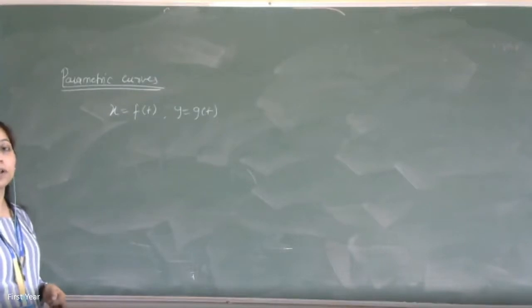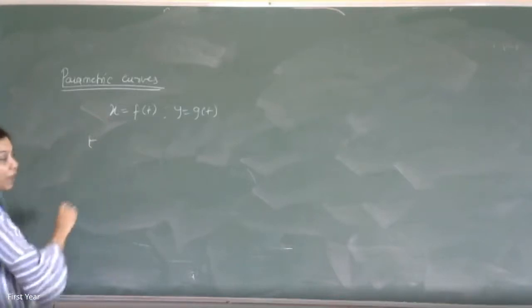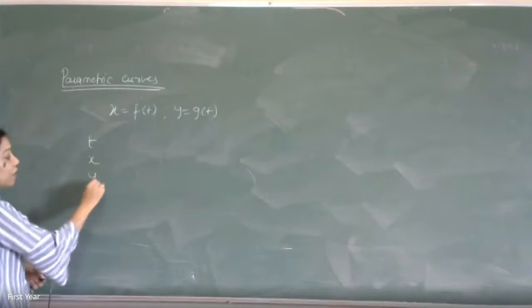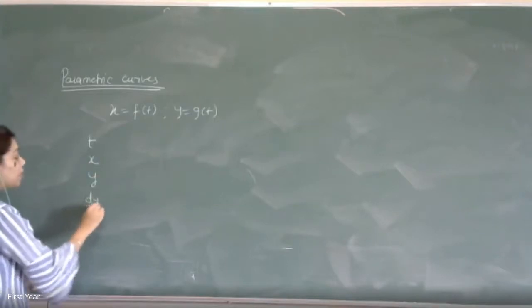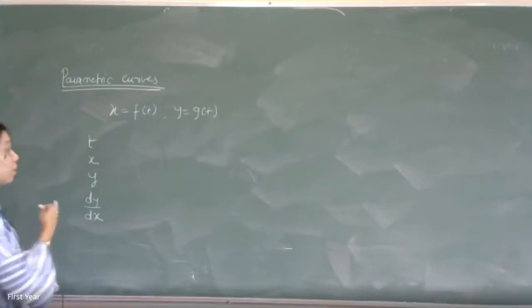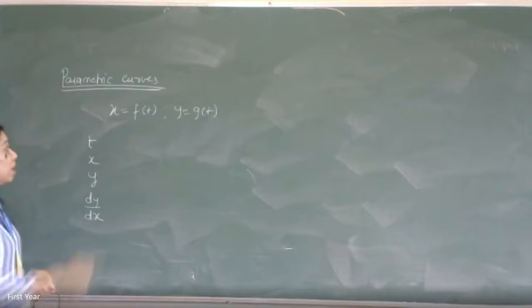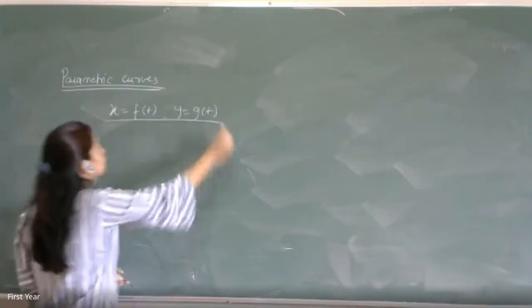समझ में आया पैरामीट्रिक कर्व्स के मतलब क्या है? You have to think about what happens to t. So you are going to draw a table like this. t के वैल्यूज के लिए x की वैल्यू क्या हो रही है, y की वैल्यू क्या हो रही है, and then dy by dx for finding the tan. This table will be the most important part of parametric curves. Okay, and how to take this value of t, that will totally depend on what type of function it is.